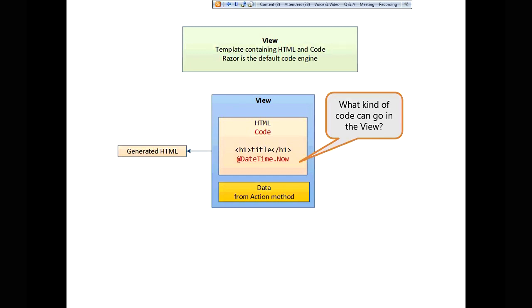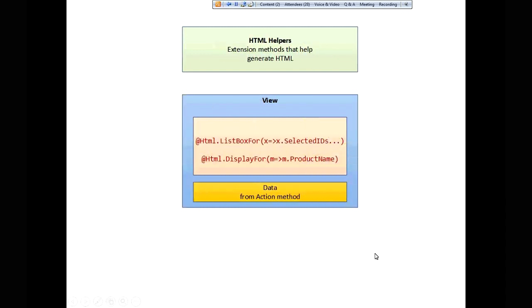Now I recommend that you be judicious about what code is placed in the view. Most of the code that you write or use in MVC lives in your models and your controllers. Just because you have access to the query string in the view does not mean that it's the best place to do so. I prefer to put that kind of code in my controller. You can write for loops, and you can write if-then statements inside your view, but that typically is not the best place to put that code.